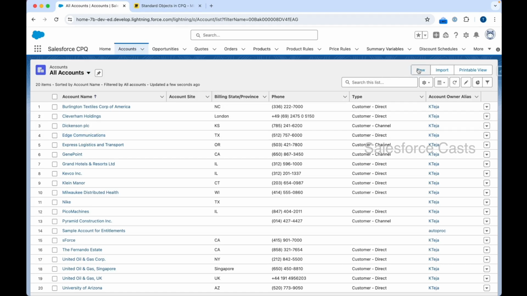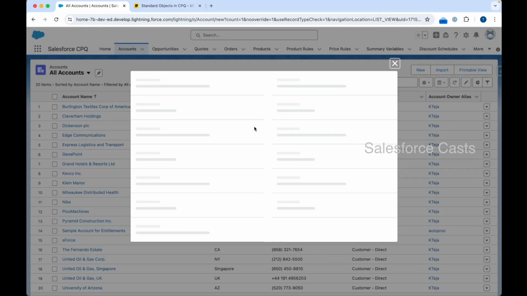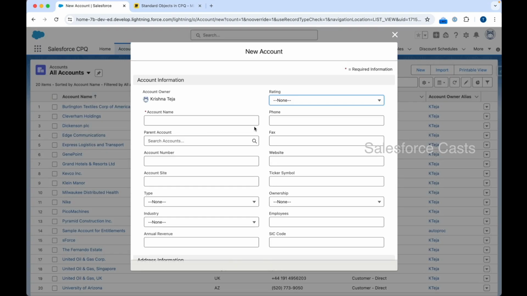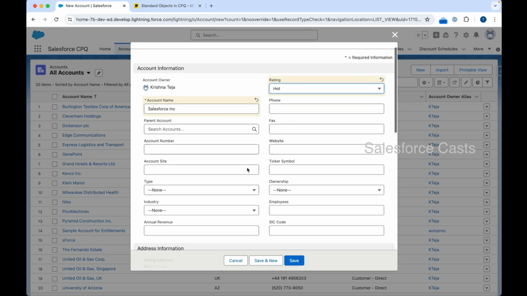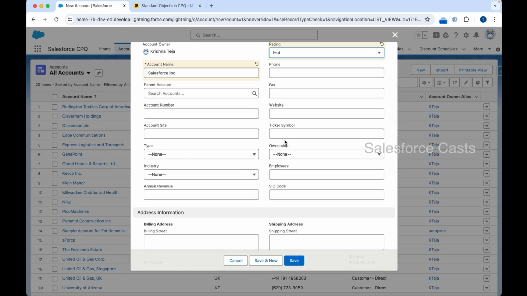Let me click on new. Let me fill this form up. Account name is going to be Salesforce. Rating maybe hot. Website is www.salesforce.com.